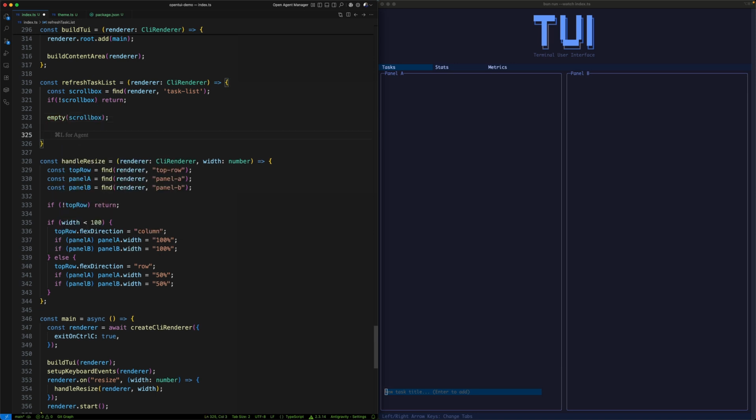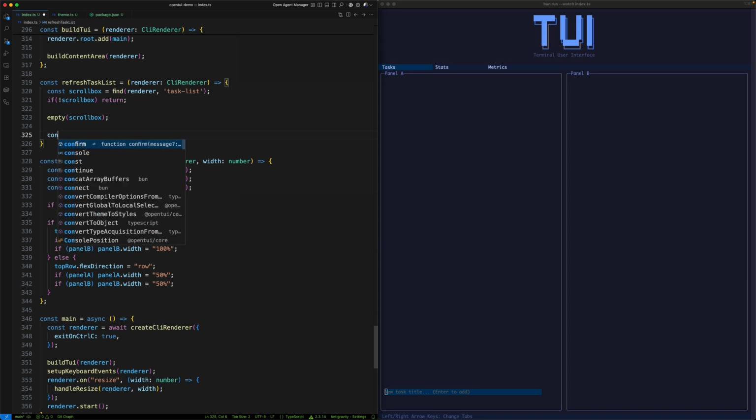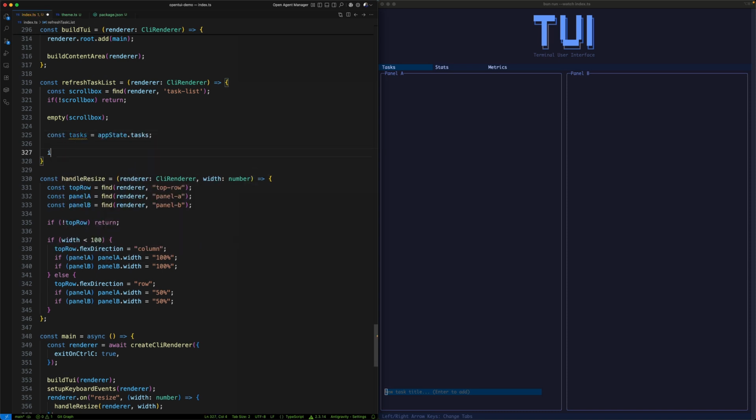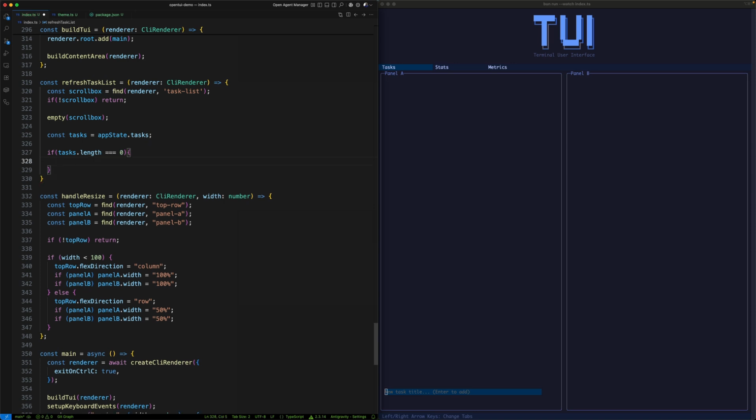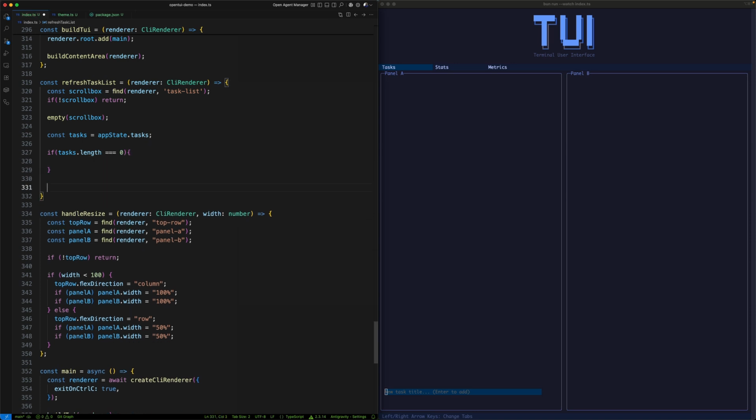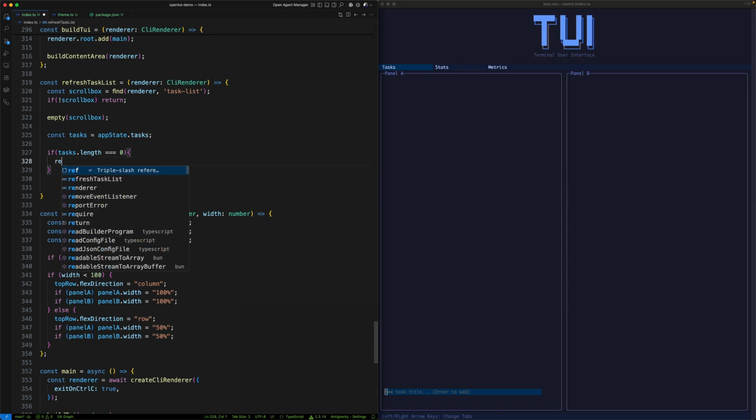So at this point, it's totally empty. Now we'll get our tasks. We'll just make sure we have some. Actually, let's say if we don't, we'll do something here.